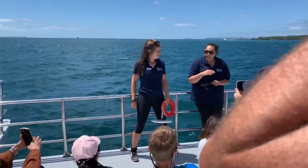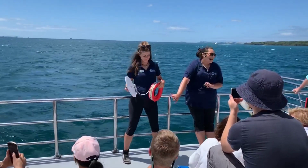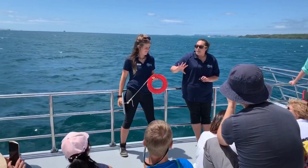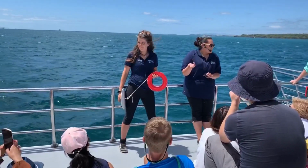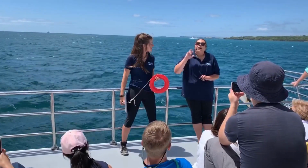So what we're going to do is we're going to use this piece of equipment. We're going to have a look at the clarity of phytoplankton. So phytoplankton is our plant plankton. And plant plankton need three things in order to survive. They need sunlight, nutrients, and carbon.